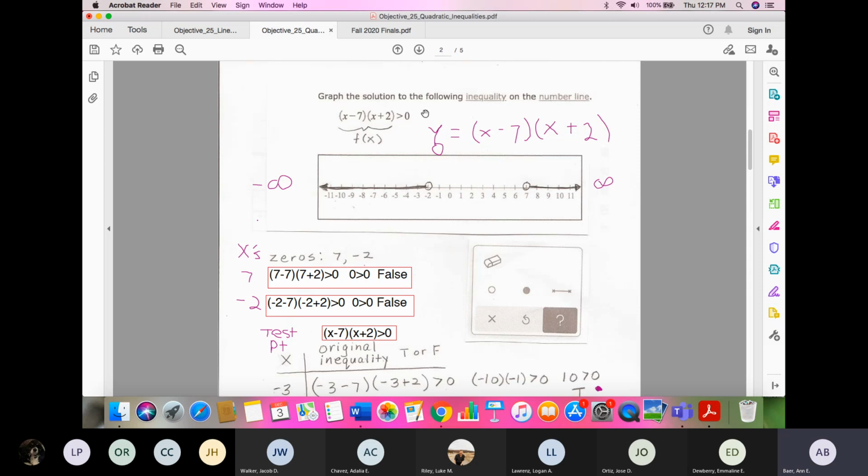So in our process, get 0 on one side by itself, check, it's already been done. Be sure the leading coefficient is positive. This is x times x, which is x squared. That's the leading coefficient. It has an understood positive 1 out front, so we don't have to do that. Factor, it's already been factored for us. Next step, label the non-zero side with f of x. That's the side that does not contain 0, that we label with f of x. That really stands for y.